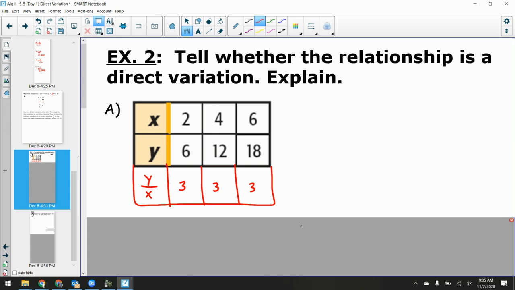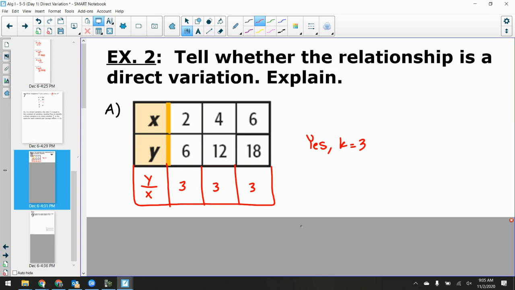Yes. I didn't ask you whether this was linear, right? Please understand the difference between what we were doing last week and what we were doing this week. I'm telling you that it's linear. I'm just seeing, okay, is the linear relationship a direct variation? If it's a direct variation, y over x should be constant throughout. Not all lines have this. Only direct variations have this. So we would say, yes, it is a DV, direct variation, and the k value would be 3.